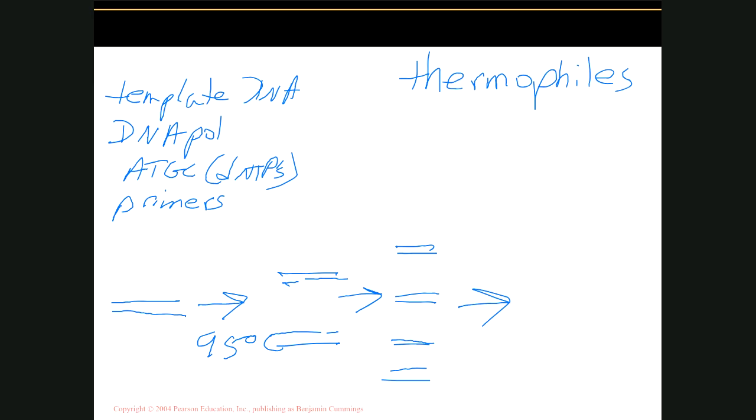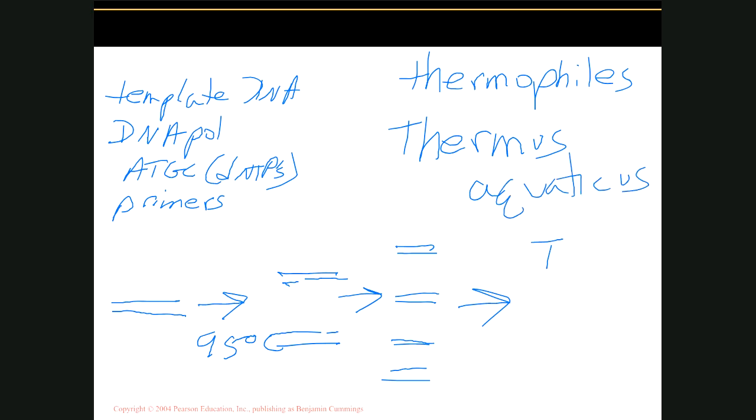And the organism was Thermus aquaticus. And the brand name polymerase is Taq polymerase. So a thermophilic DNA polymerase was used because it does not denature with heat. You could add it once and it's good. Cycle after cycle after cycle. So everybody got that? We'll talk about PCR again in lab later on.